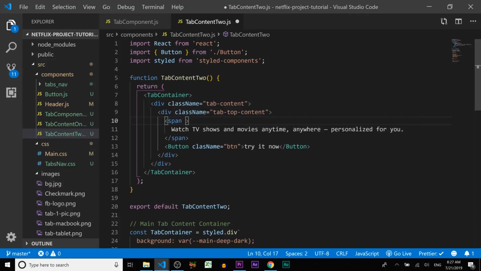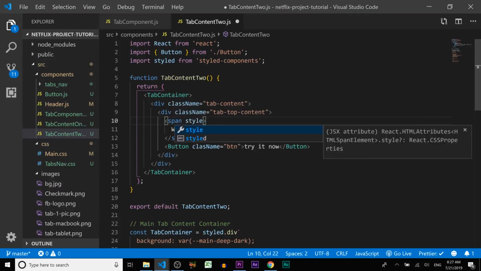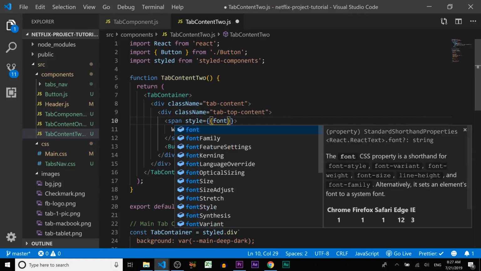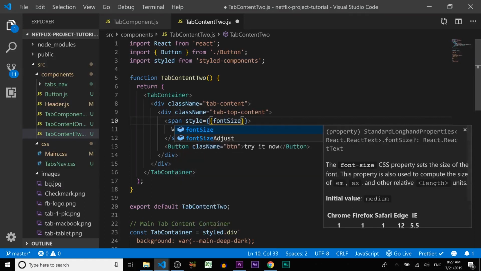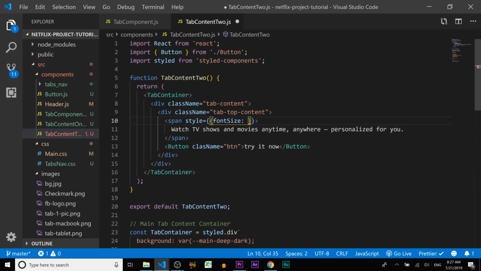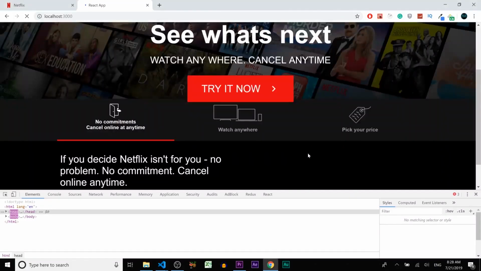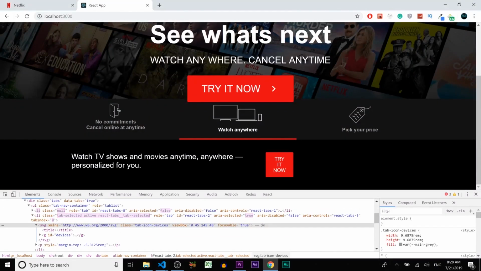Now let's style the span. Let's add a font size 1.5 rem. Let's save. Let's see.